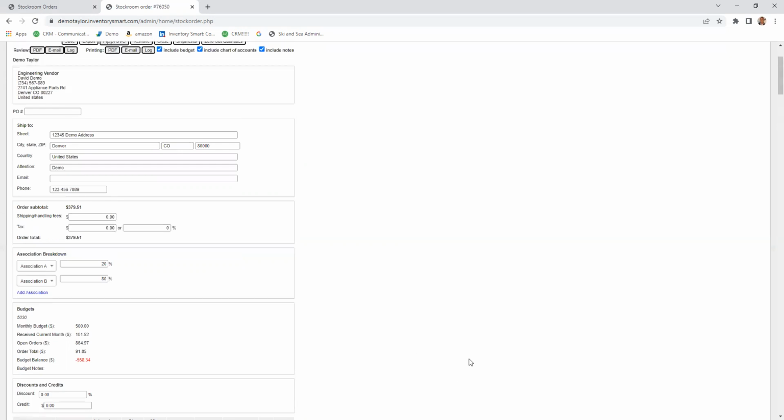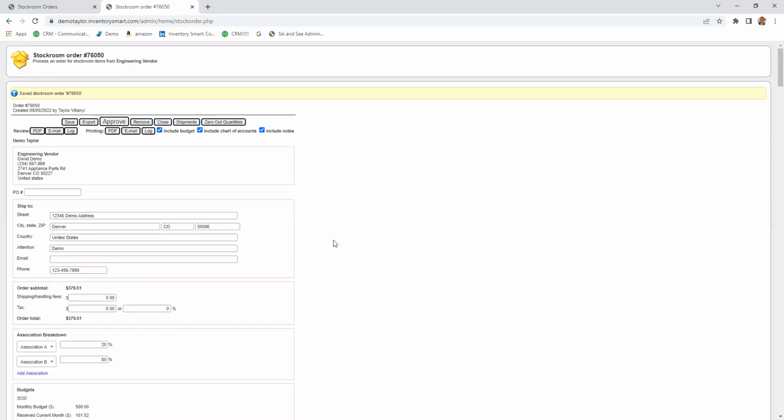After clicking Save, your order can be viewed on the Order History tab of the Stockroom Orders page. And if you have the approval feature turned on, you will first need to have the order approved before posting it, or you will need to hit the Approve button if you can approve an order before being able to post it. If your account has the approval process turned on, only designated users will be able to approve an order. Users who do not have the ability to approve orders can still create orders on the admin site, but will click a button that is titled Send for Approval versus the one for my user that says Approve.